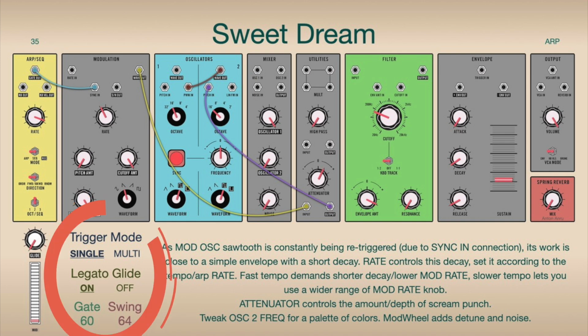Some of these hidden parameters should be changed not only from one preset to another one, but they should be changed during your performance. For example, Arp Gate or swing amount. You may know that I have created a collection of Grandmother presets, and inside each preset I made a note about trigger mode, Legato Glide mode, Arp Gate and swing amount. And unfortunately, again, you can't change these parameters from the front panel. But great news, I'll try to ease your workflow with Grandmother with the things I've prepared for this video.